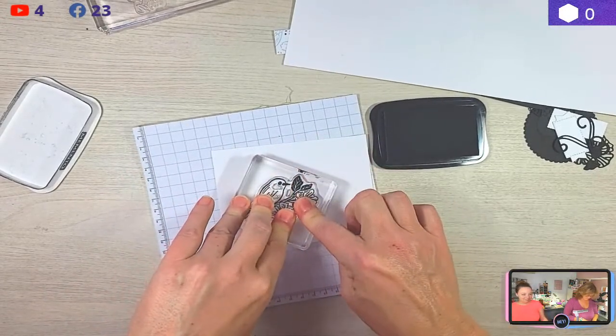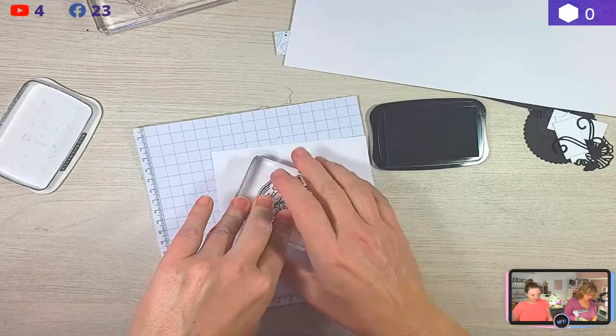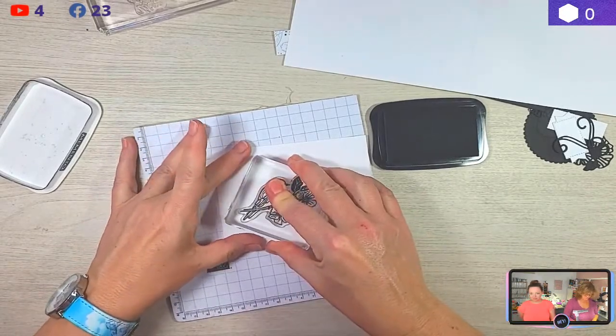All right. So right here, I'm using a D block. I love Stampin' Up's blocks.